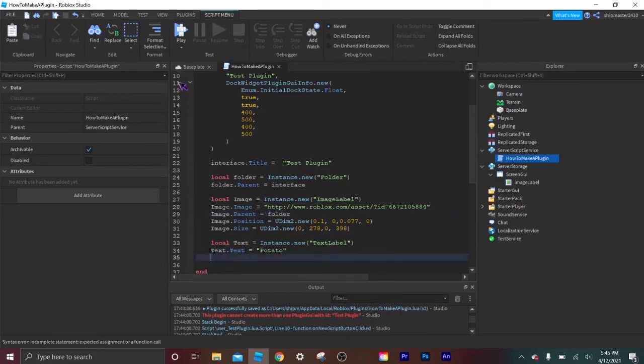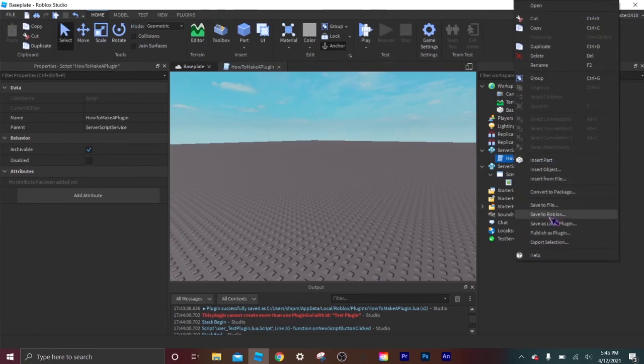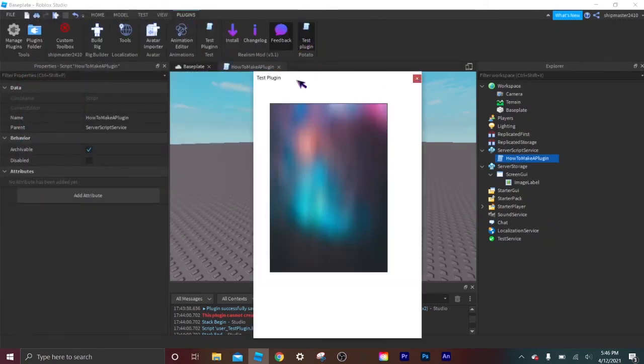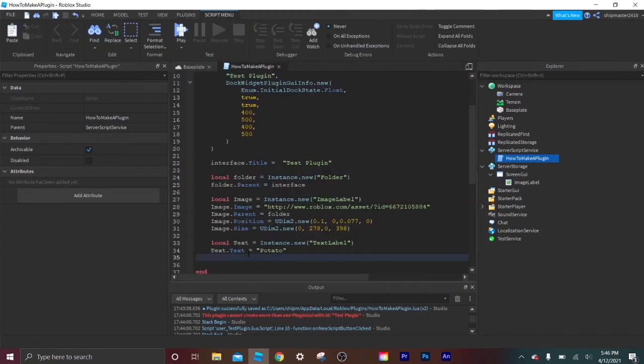Let's just create this and then go back. Because I know the folder does work, because I did that in my last plugin. So let's just go back. So see, the folder does work. So let's do text.parent is equal to folder. So now we can all store it instead of just saying interface. Like if you want to delete it, then you'll either click the X, or if you want to delete it through a button, then you do that.